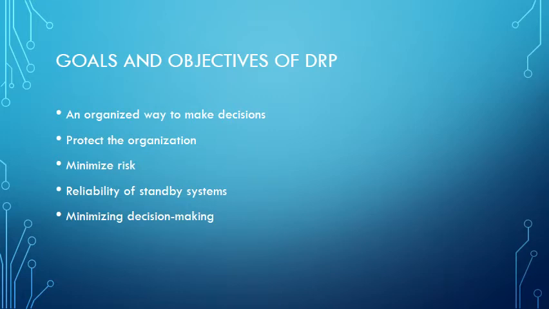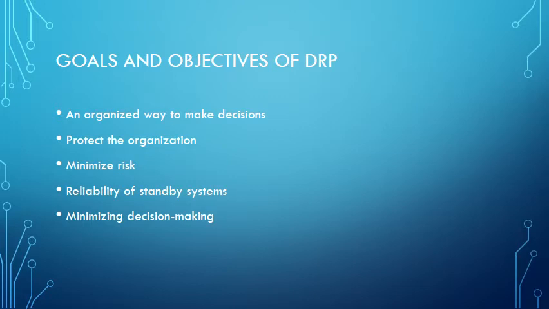The major goal of DRP is to provide an organized way to make decisions if a disruptive event occurs. The purpose of a disaster recovery plan is to reduce the confusion and enhance the ability of the organization to deal with the crisis. Obviously, when a disruptive event occurs, the organization will not have the luxury to create and execute a recovery plan on the spot. Therefore, the amount of planning and testing that can be done beforehand will determine the capability of the organization to withstand the disaster. The objectives of the DRP are multiple, but each is important.